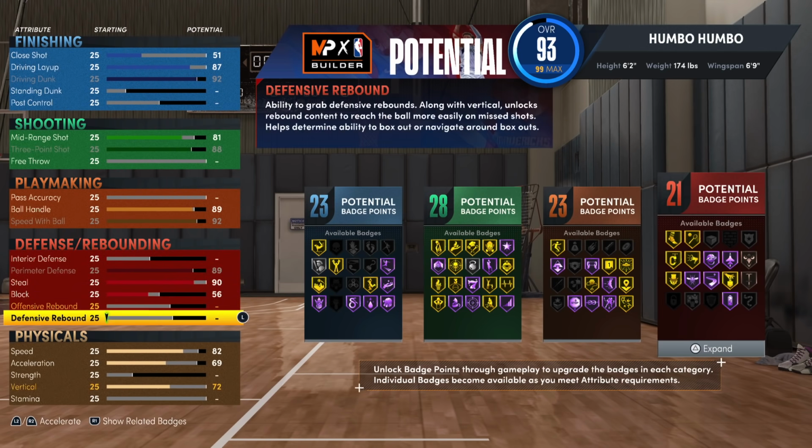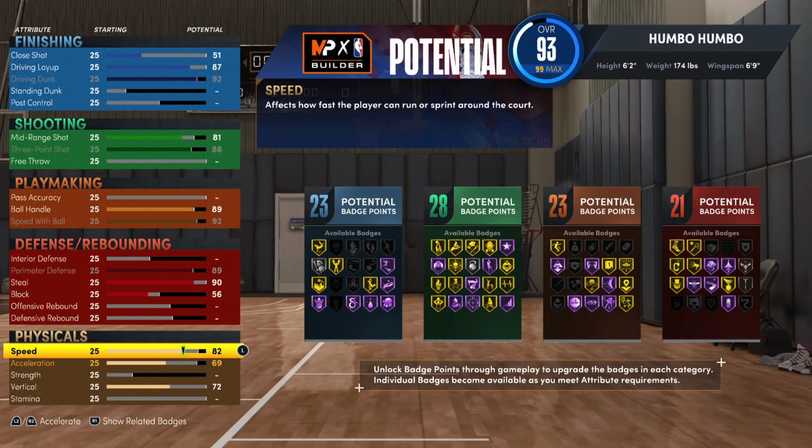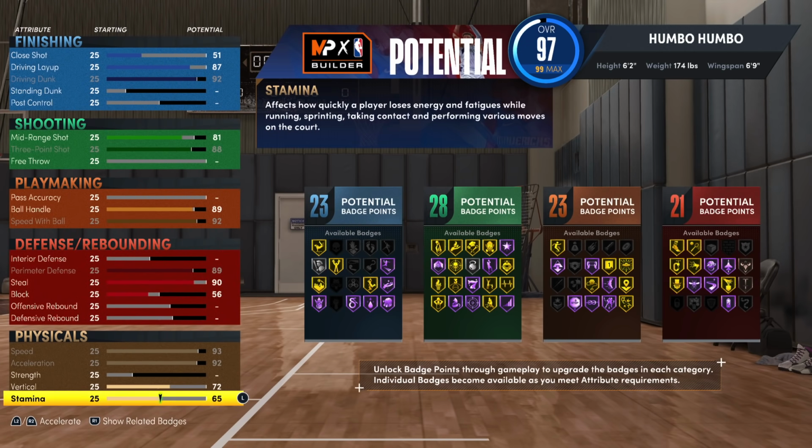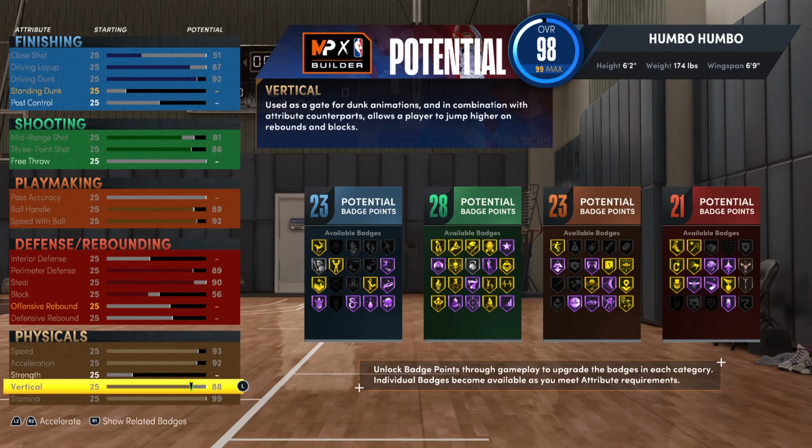So for the physicals, what you're gonna want to do is max out speed, max out acceleration. This way you're just as fast as possible. And then next, going down to stamina, we're gonna go ahead and max this out. And then for vertical, we're gonna bump this up to an 85. This way we can unlock elite contact dunks.